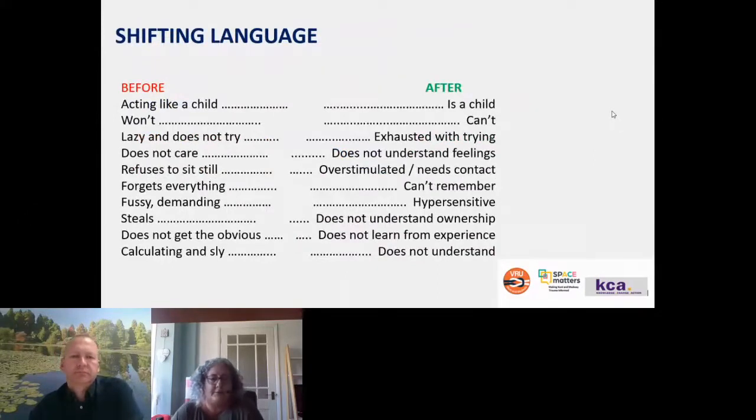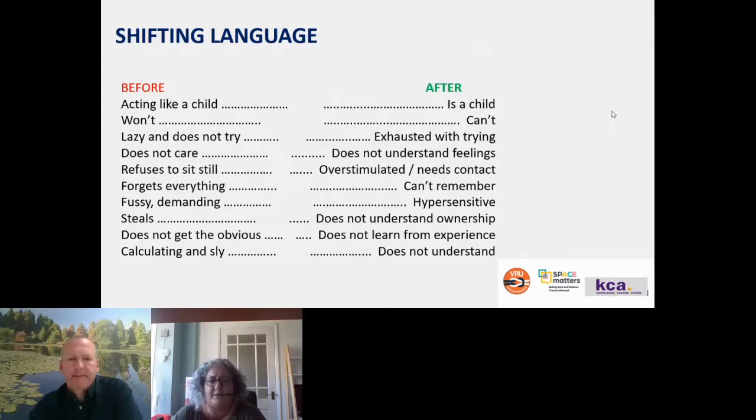So this is some of the language that is used. We've all heard it used and how we can think about making it more positive. One of the things that highlights for me is "refuses to sit still." This is really vital for me. I've been in situations with young people where a parent says, "Oh, I'm sorry, he fidgets all the time, he never sits still." Actually, for me, it's not refusing to sit still. It's that young person might be hypervigilant, they're overstimulated, they need contact, they're actually unable to do that. And it's how we support them to do that.